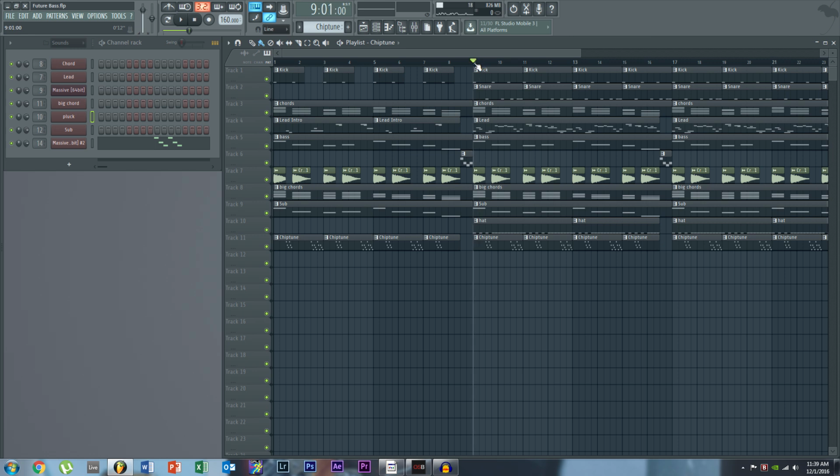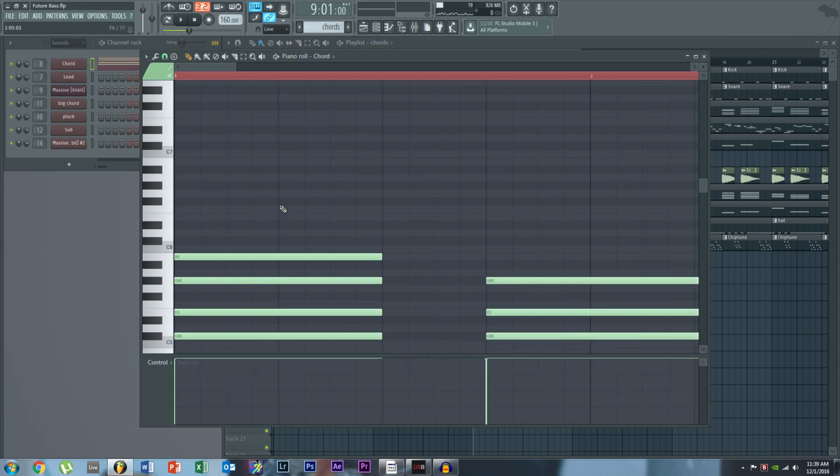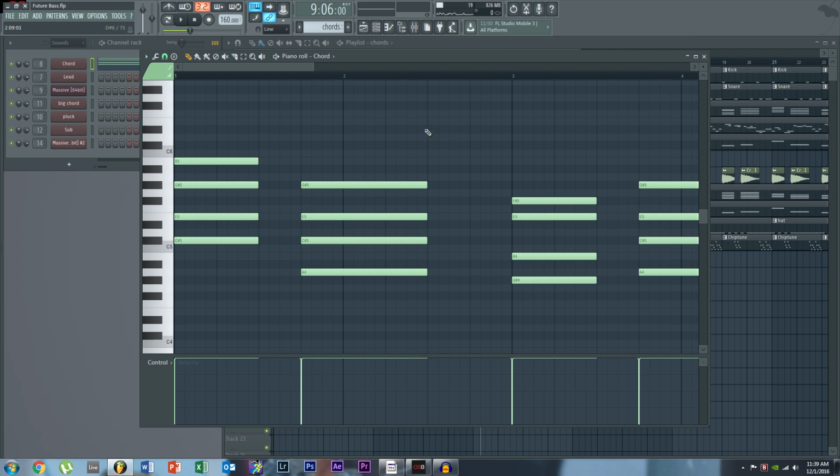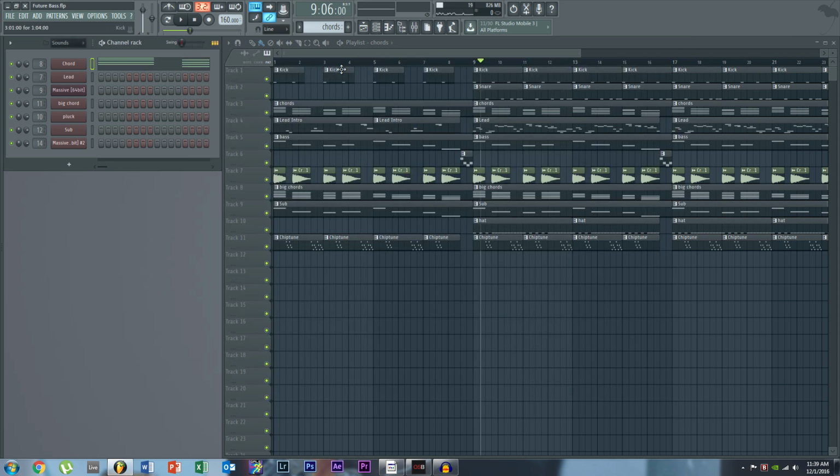Again, don't copy this directly, be creative. Come up with your own chords. Come up with your own lead. Don't copy this track one-to-one. I'm not going to offer a project file simply because I don't want people to copy this one-for-one, because it kind of ruins the whole point. You're not producing and you're not being creative if you're just downloading projects and tweaking them a little bit. Come up with your own stuff, like your own chords, and get that creativity from within you.